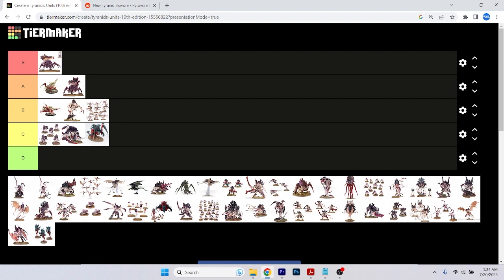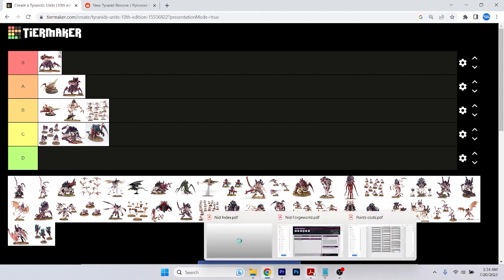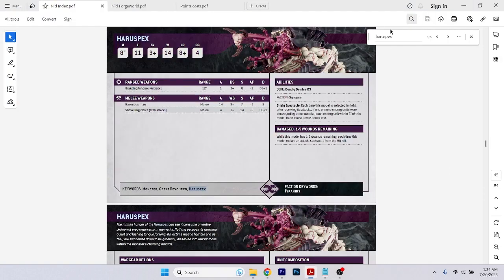The last thing I will mention is the Deathleaper's ability is actually super interesting for causing the battle shock tests. And I think it's in the command phase, which is the useful time that can actually cost them a point.